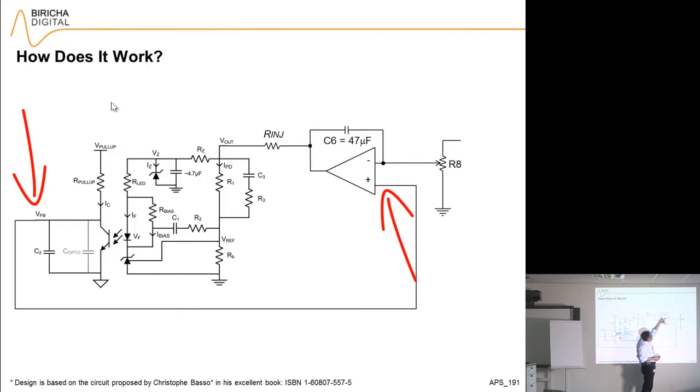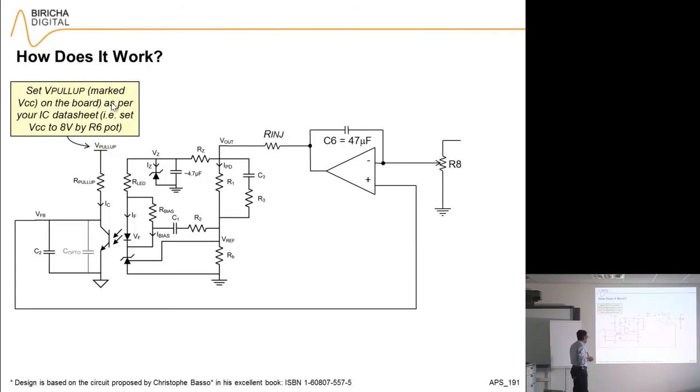Because of the infinite gain approximation, the voltage at this point will have to be the same as the voltage at that point. The voltage here is VCE. The voltage here you set with a pot on board. So let's say on the operating condition of your power supply this needs to be 4 volts. You turn this to be 4 volts. The op-amp output will become anything it has to become to make sure that VCE is also 4 volts. Then you've got an injection resistor, and you measure the overall loop, and that will give you whether or not the poles are where you think they are and also whether or not it's stable.